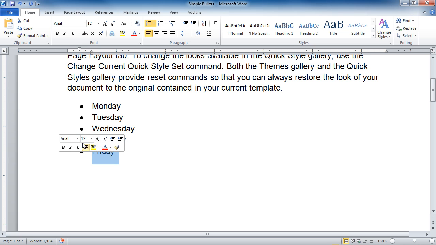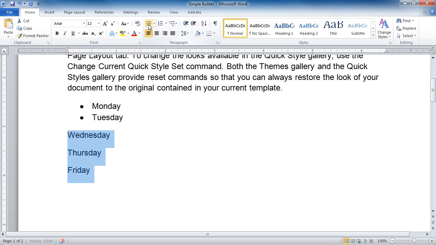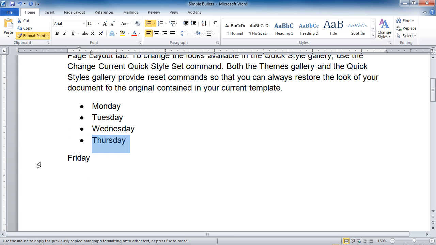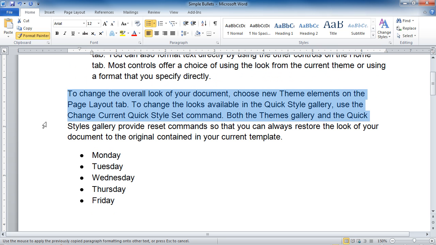Now there's two options with the Format Painter. Let me go ahead and remove these three. By clicking on Monday again, the formatting that I like, I can double click on the Format Painter, and that will give me multiple options. So I can just keep applying that bullet to certain words or word. I can also apply it even to this paragraph right above.